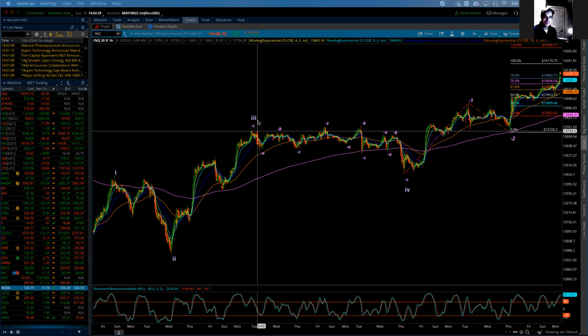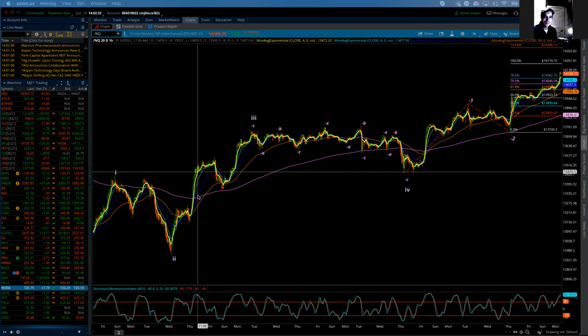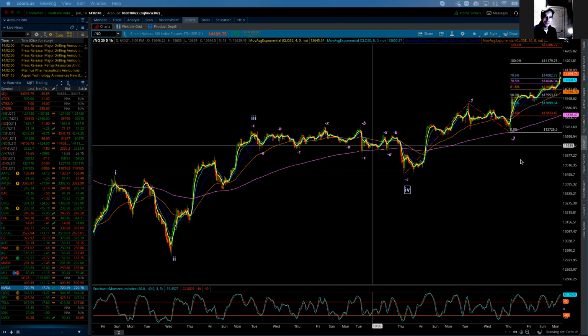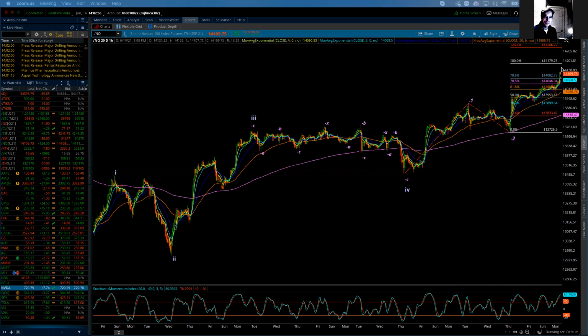Let's swing back into here. So I've kept it that this be the biggest picture because I'm fairly satisfied with the count all the way up to right here. So I do anticipate that the market will unfold according to what's happening within the Elliott Wave. And so far, it's really doing well in terms of also moving above the levels that give us continued support to the count that we're using.